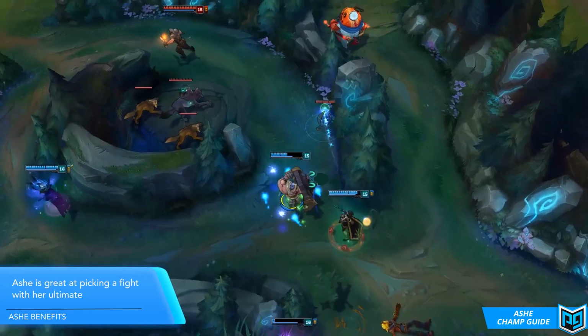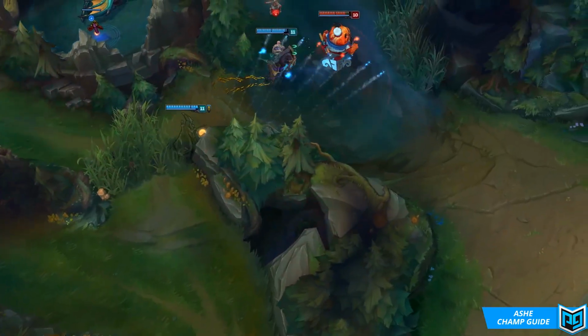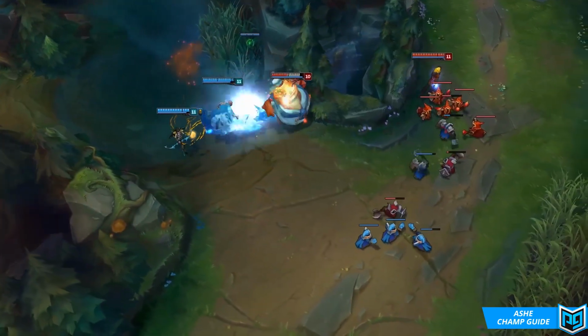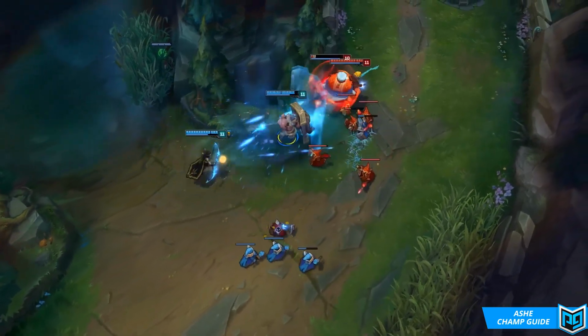Normally you need to wait for your team to do it, but actually with ASHE you can do it yourself. Normally the way you structure your game is you'll try to do well in the lane phase, you'll try to get a few kills, maybe with your ultimate as well. You do have some good damage, but then you'll just group with your team and try to get arrow after arrow, setting up fight after fight.